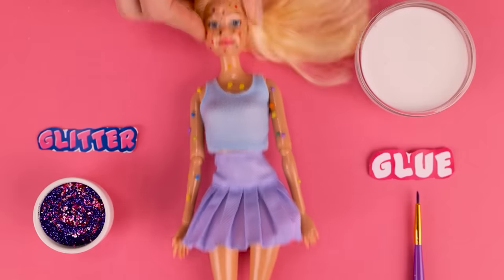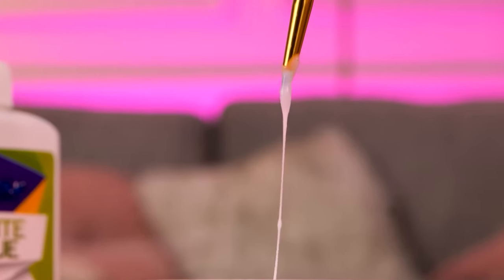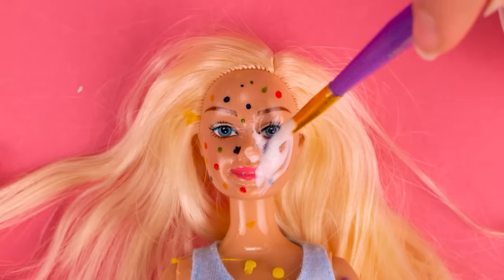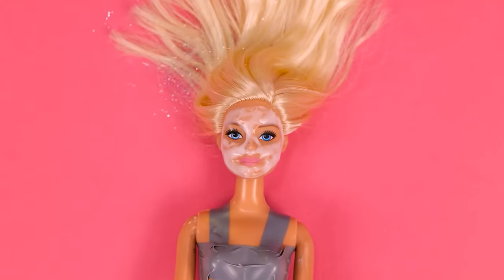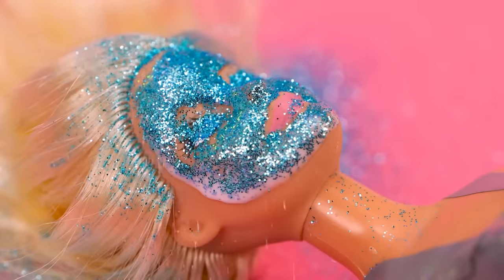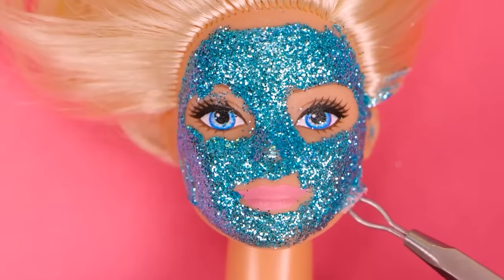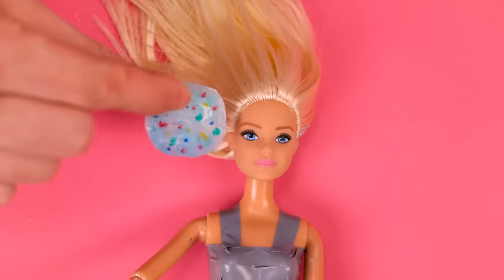I have the solution. Just lay still here. Try to relax. Okay. First, we're gonna apply the glue face mask. Make sure to cover all pimples area. Oh, it feels a bit sticky and cool. I know, right? Add some glitter to bring out the shine. Are you okay? Okay. Careful with the eyes. Now it's time to peel it off. Gentle. Voila!